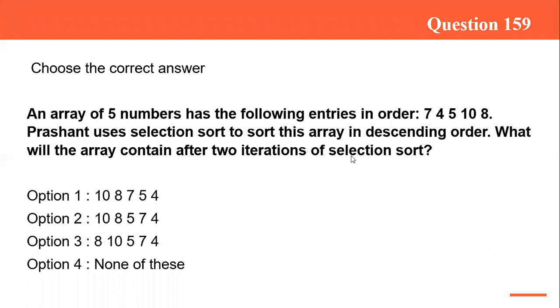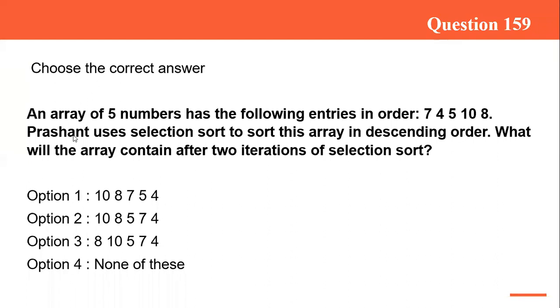Got the answer, everyone? Option 2, it seems. Okay, one person got. Remaining people also make it fast. So everyone got option 2 only. Okay, so let us see that.